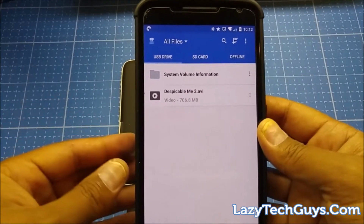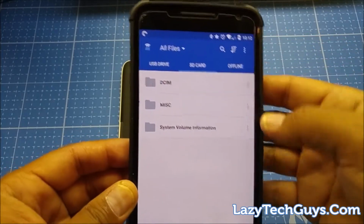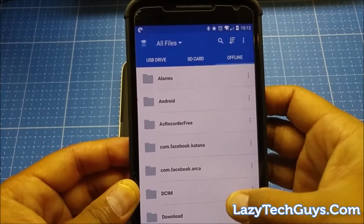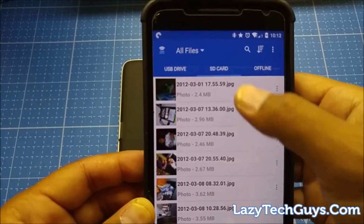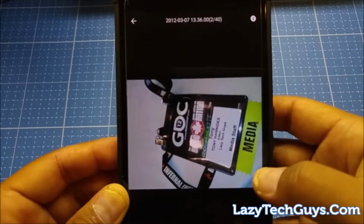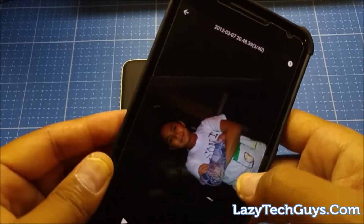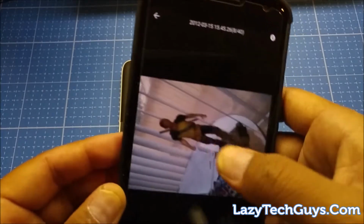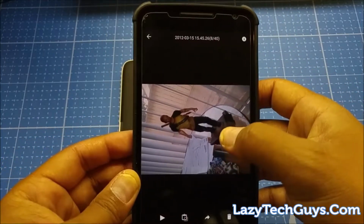As you see here, we see all files in the USB drive, SD card, and offline. Offline pertains to what is stored on the phone itself, hence the whole file directory that you see here. Under SD card, I preloaded a couple of photos for this demo. These are kind of old photos, as you might notice, but they show up pretty standard as you might expect. Now the thing to be aware of is it doesn't allow you to edit any of these photos.